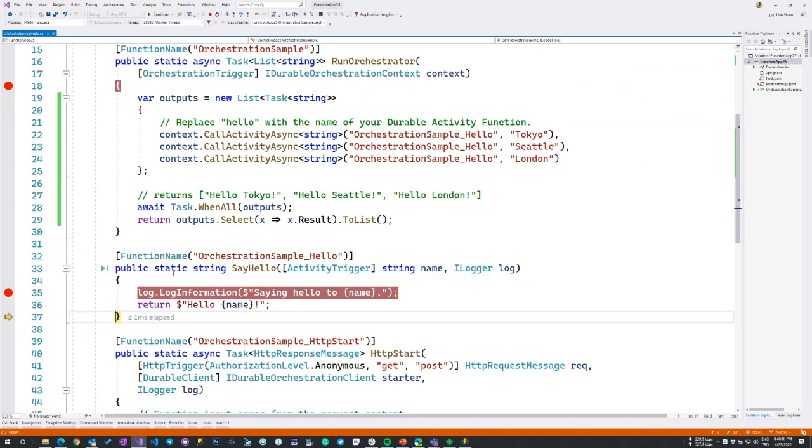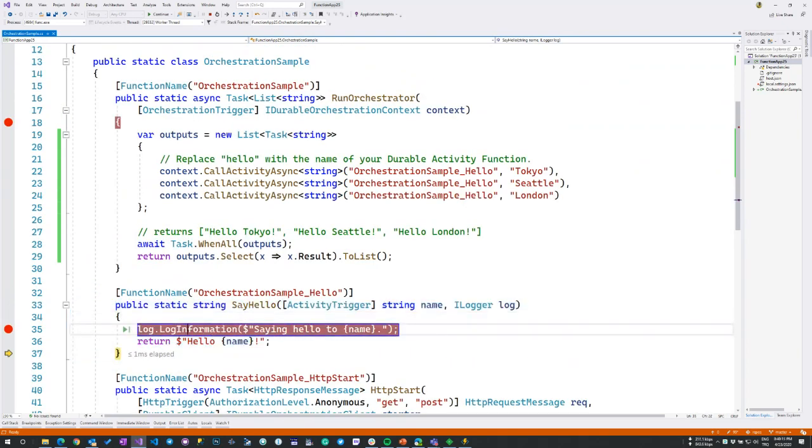So during all this time, we are going through different lines of 3 different instances of this activity trigger. And while all that happened, notice that we didn't hit the debug point that I had set up on the top line of this orchestration trigger. So the orchestrator didn't run so far. It did run only once until this point, and it didn't run again. But the 3 instances of the activity trigger actually got completed. So I will keep hitting F10.